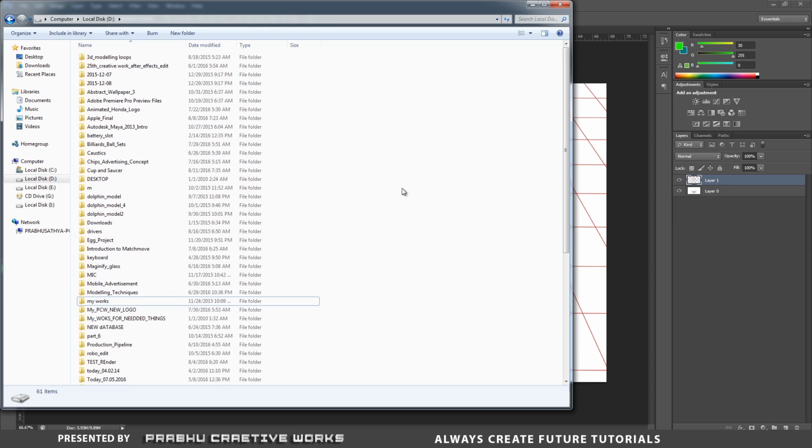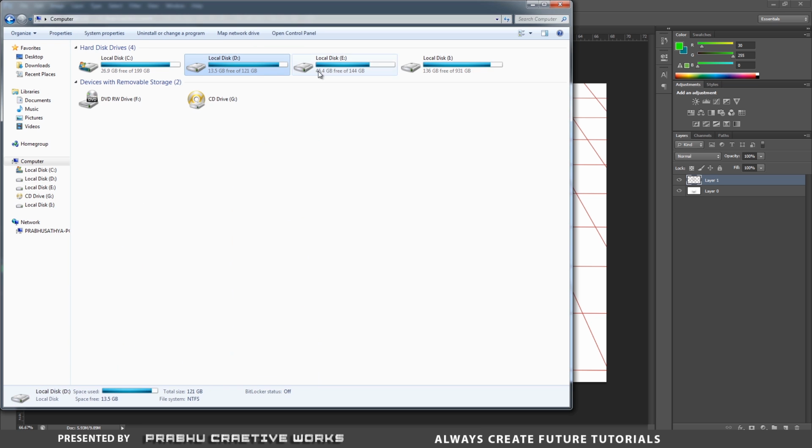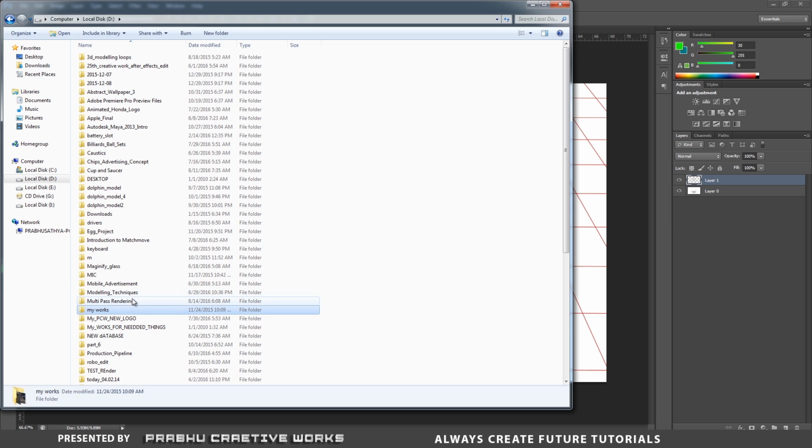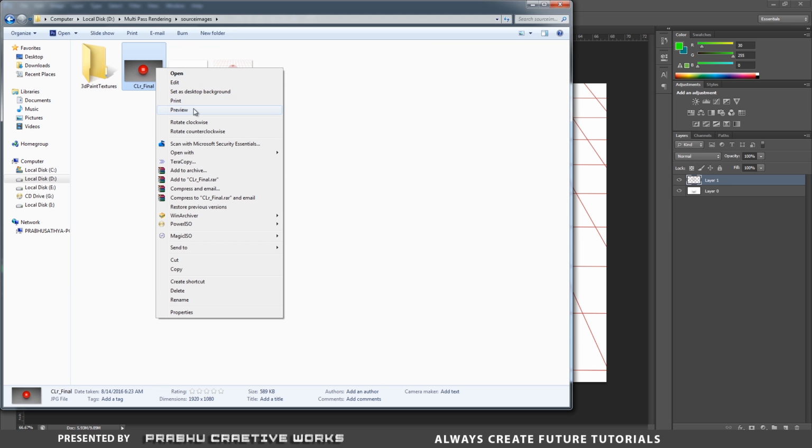Now I go to my destination folder in multi-pass rendering. In multi-pass rendering in source images, I will preview this one.